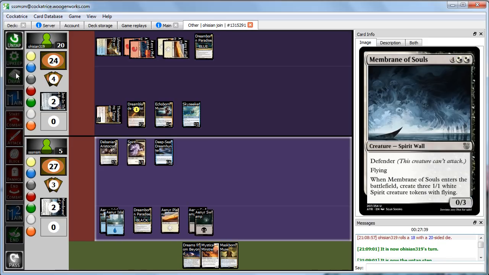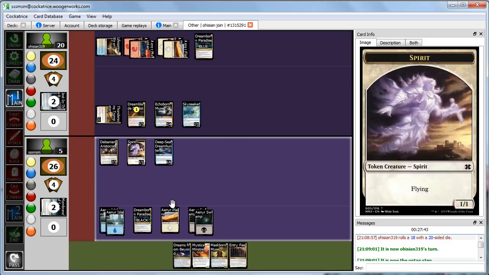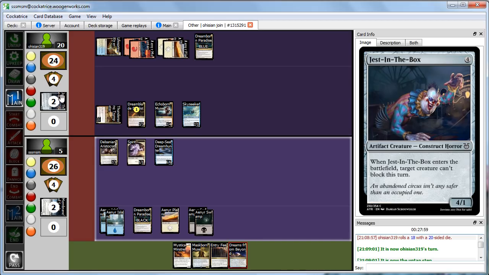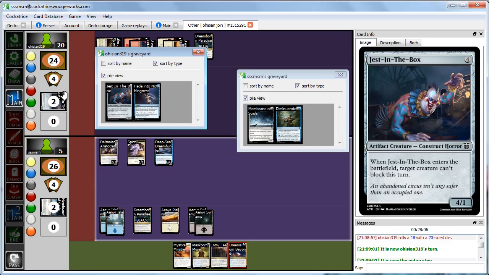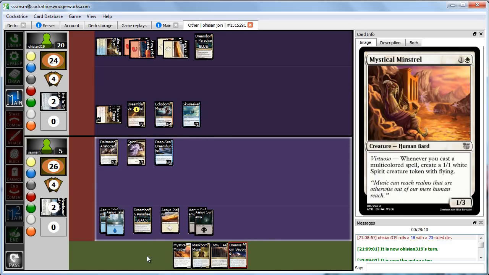Alright, so we will untap, draw. So this thing, now that's interesting. So what I'm seeing is we can cast an instant, sorcery, or creature card from an opponent's graveyard without paying its mana cost if its mana value is less than, I keep thinking its colors, the number of colors that we have. So right now we have 3 colors in our graveyard. So we can cast something from Abbey's that costs 3, so nothing. Okay. And never mind, Dreams from Beyond, not very good.